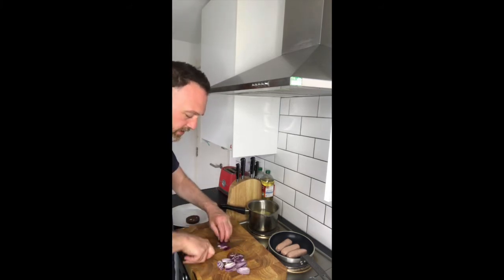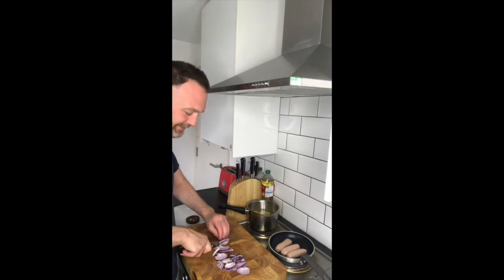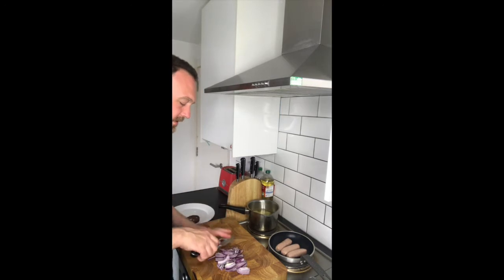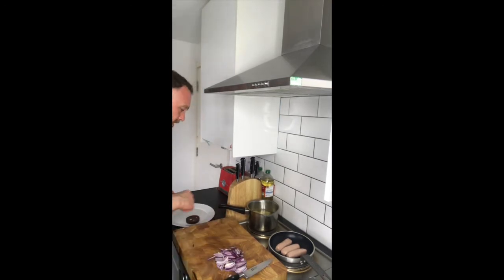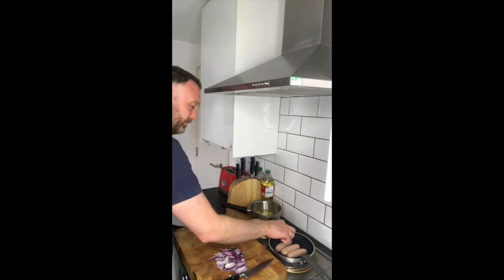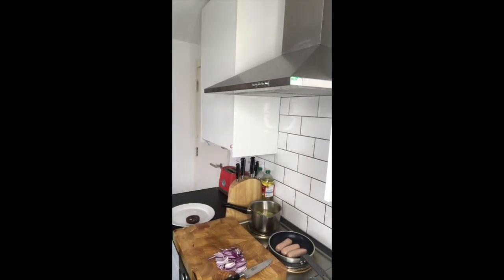Slice those down. Let's do another one. Fold it over and slice it. One more. One more. Okay. Cool. Let's get a little spoon.